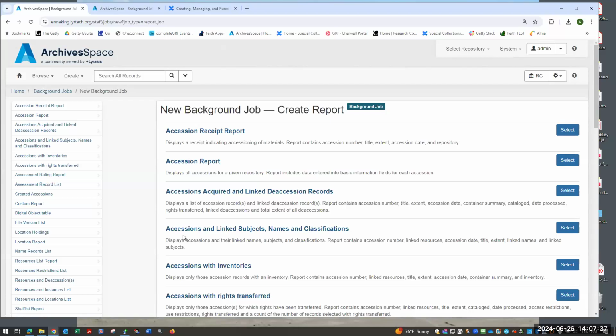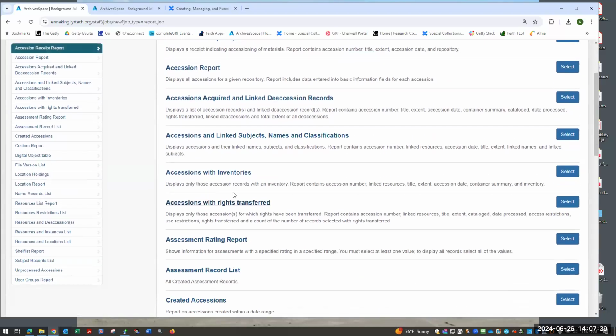The trick with using some of these reports is that the description of what the report triggers on is not always clear. So for example, the report accessions with rights transferred. This is triggered when the accession has an event record and the event is copyright transfer.